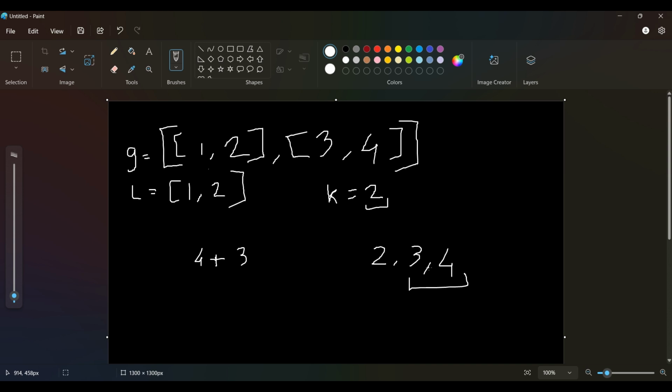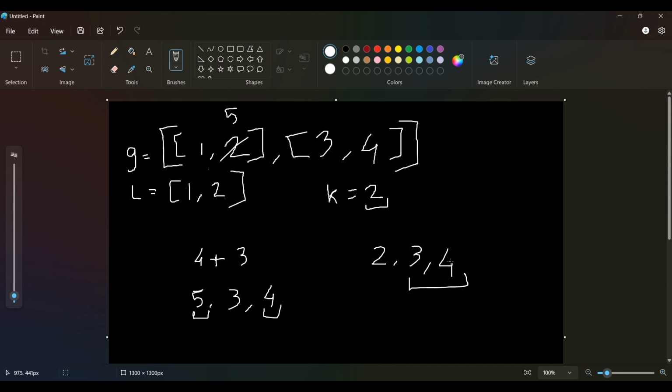That's why we pick the top two elements. So if you are getting a hint of this, let me give you one more example. Let's say if this is 5, what are the elements in our selection criteria? It is one element from the zeroth row, that is 5, and two elements from the first row, that is 3 and 4. But we have to consider only two elements of this selection criteria. So I will definitely pick the top. I'll sort this and pick the top two elements, that is 5 and 4 in this case, and 3 and 4 in the earlier case.